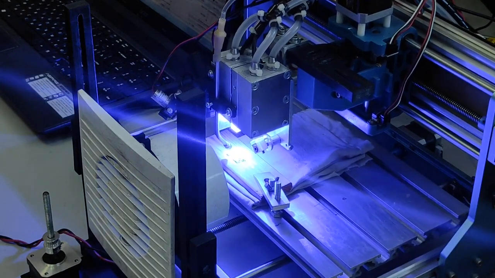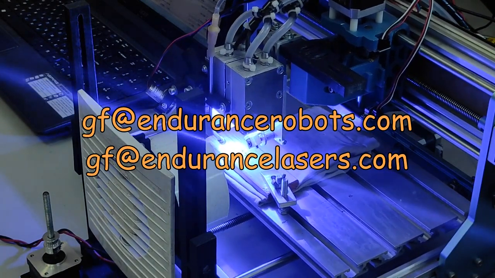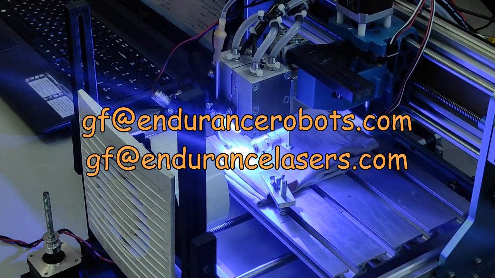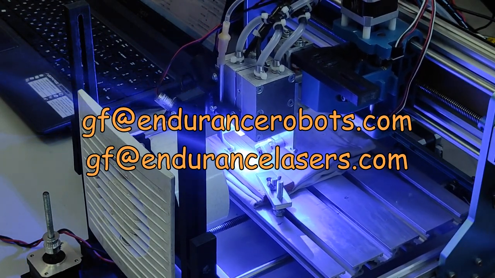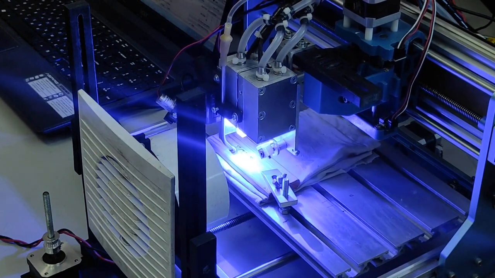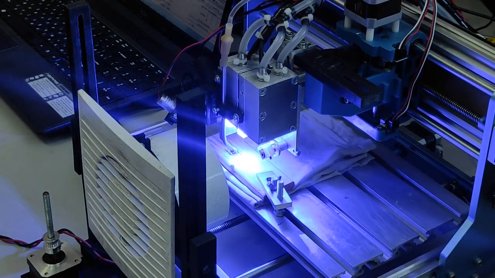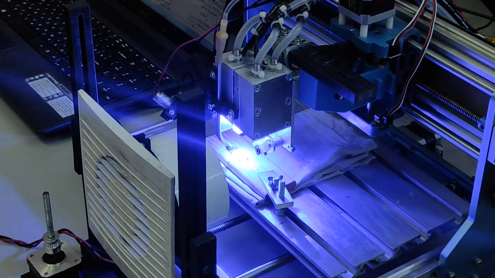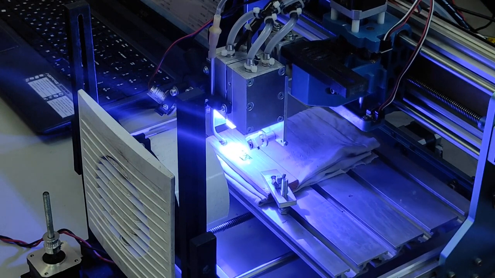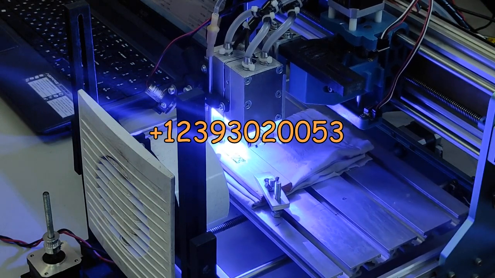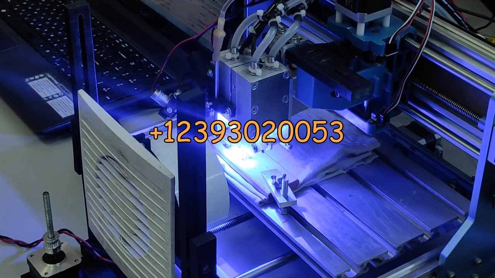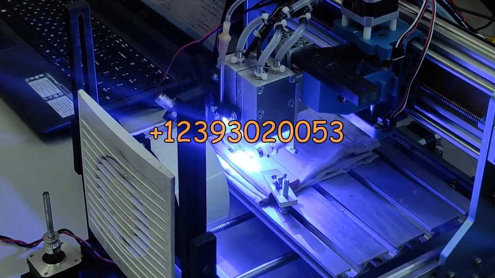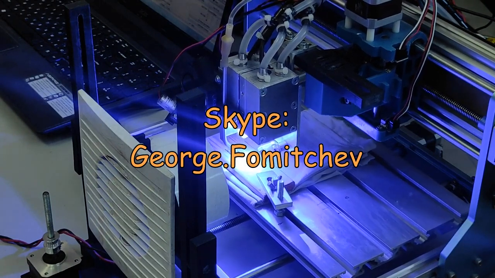Meanwhile, if you have questions, email me gf at endurance robots.com. I also made a new email info at endurance lasers.com. I know a lot of people asked why we're using endurance robots instead of endurance lasers. Now you can also email me info at endurance lasers.com and reach me at US number plus one 239-302-0053. If you have any questions, I'm also available on skype george.com.